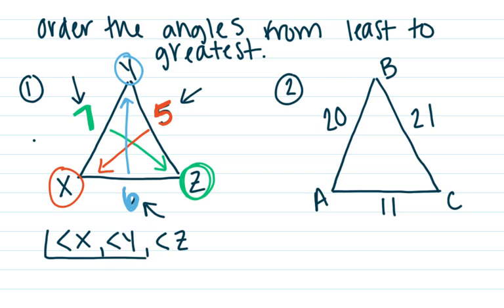So I can actually order the angles least to greatest without even knowing how much that angle is. I have no idea how many degrees angle X is. Even after I finish the problem, I still don't know, okay? But I know that angle X's corresponding side is the 5, and that 5 is the shortest side in this triangle. Therefore, X is going to be the smallest angle. So again, it's a really weird relationship, but it's also really cool because you can do things that you didn't think you could do with very limited information.